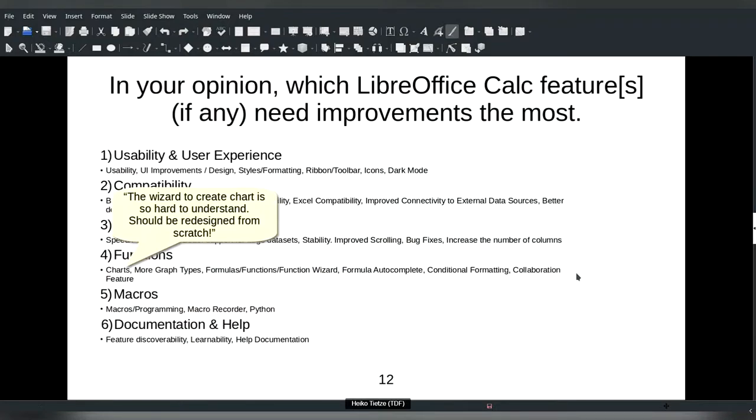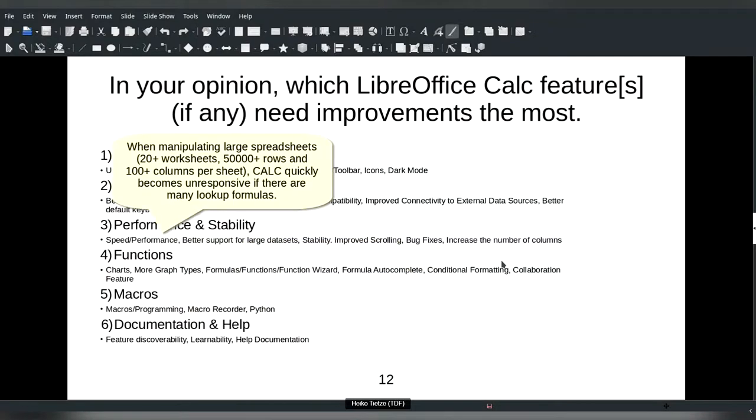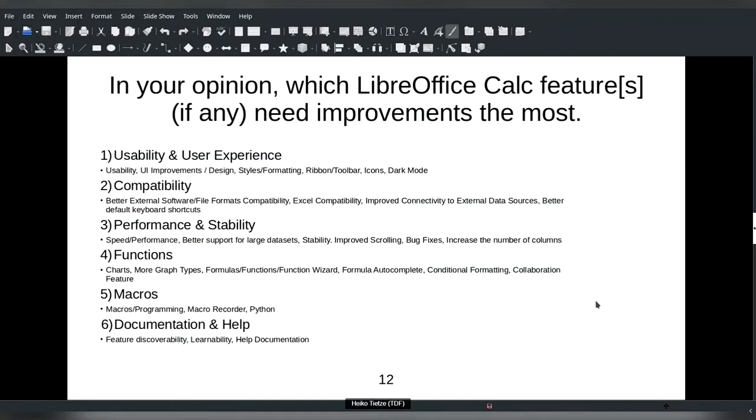Solver needs to store data, and they ask for wizards. The chart wizard is something that can be improved. Of course, a lot can be improved. The documentation is something that needs some love. Speed again. Here's an example with the size, and that's all. Maria, your turn.